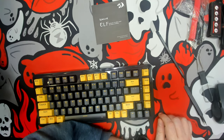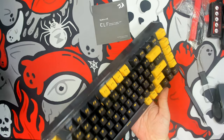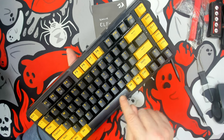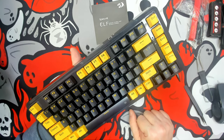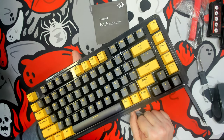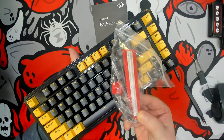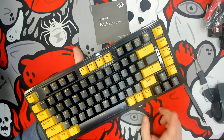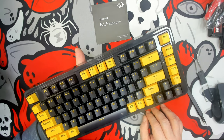Now, the keycap set, I wanted to say it was black, but the top here is like a grayish blue. And this is like a deep navy blue. And this is almost like the colors of U of M. I know it wants to look black, but to me, it looks like a navy blue, which kind of calls into question the red and white keys that were included. I don't know where. Maybe there were supposed to be blue or yellow. I have no idea.